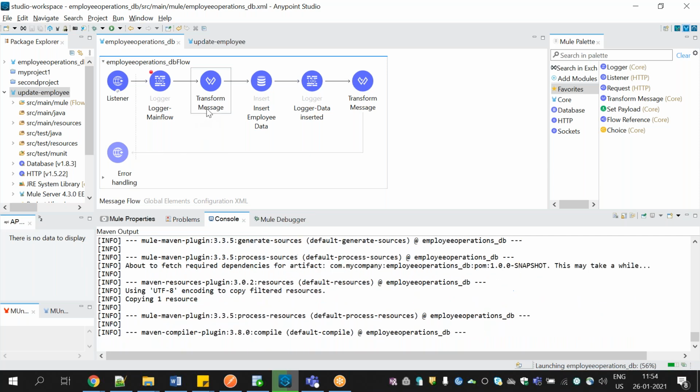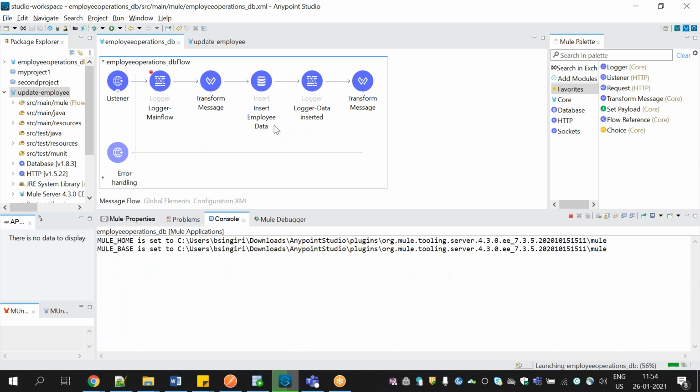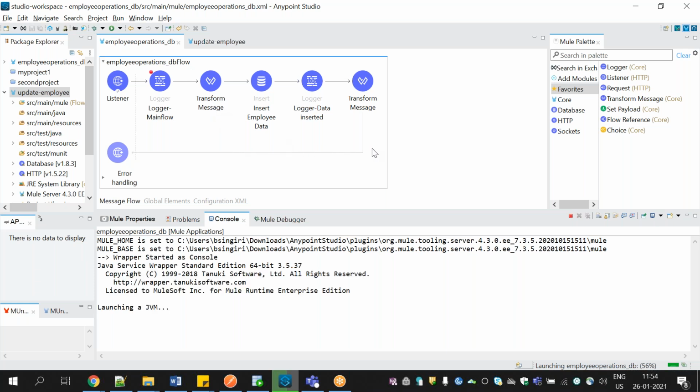Kirti, in that case, transform is transforming, right? If it is transforming, insert should take the previous one only, right? Previously in the JSON, if you give, it took from .id. Why is it expecting EMP? In the previous request, what we have given.